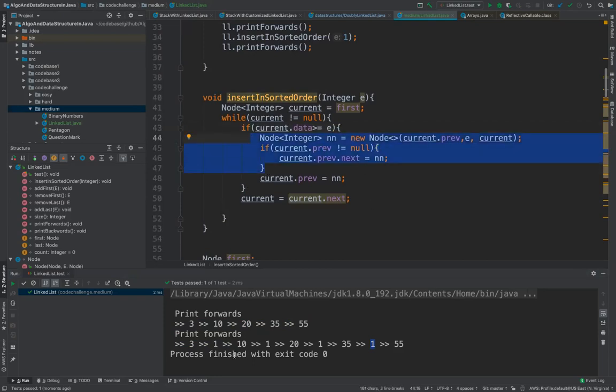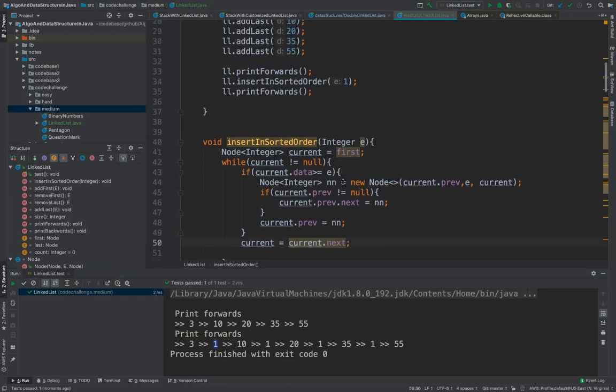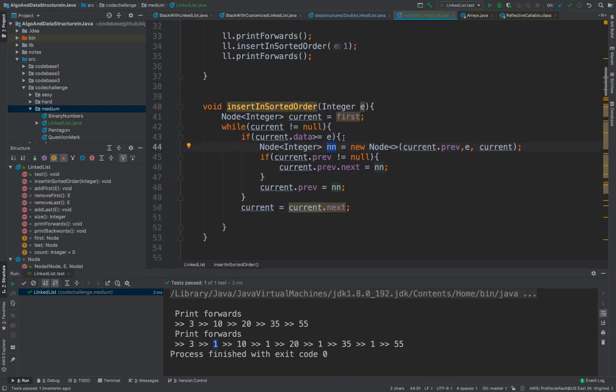So everything works fine. But the reason for this getting repeated is that the node is getting added in each iteration. So as soon as we find our first solution, we have to return it.